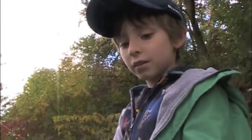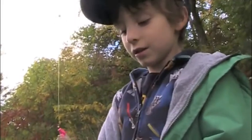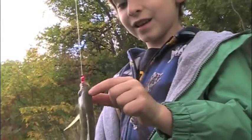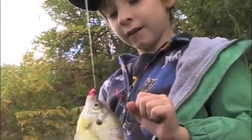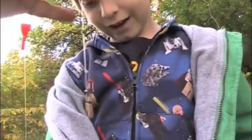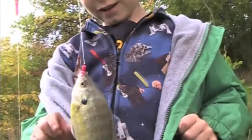Okay, so you reel up your line and then get a hold of your fish. You gonna grab your fish? Do you remember how to grab them? Don't poke at them, just grab them. Do you remember how to hold them? Wait a minute, when did you get shy around fish? Put the rod down, grab your fish. Grab the fish, we gotta take the hook out. I can't get it.